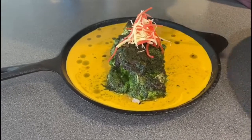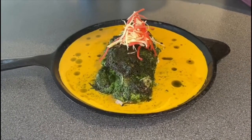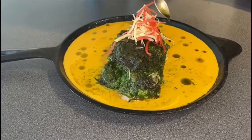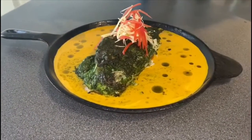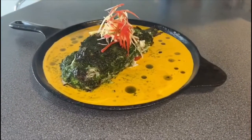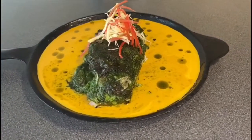Hi everyone, welcome back to Chillies and Cheeses. Can you guess what this could be? If you just said fish, then you're right! We are grilling fish in a different way with a really unique marinade. If you got bored with the usual way of fish grill, then just try this way. Let us show you how to make this in today's video.